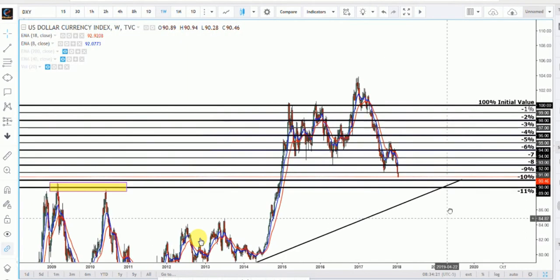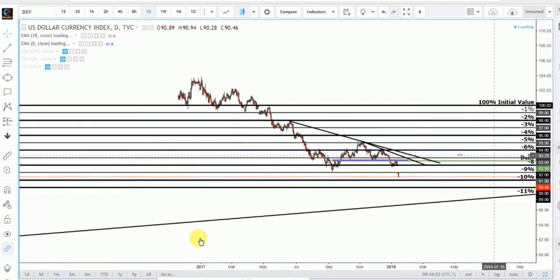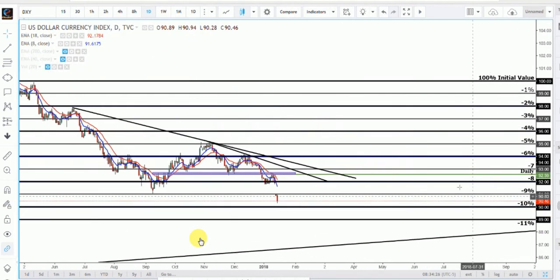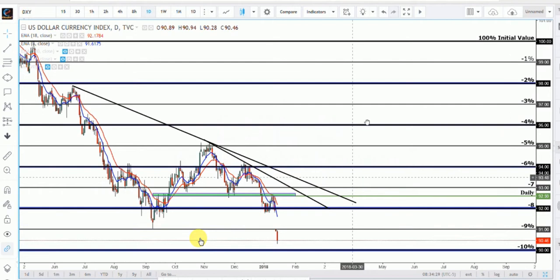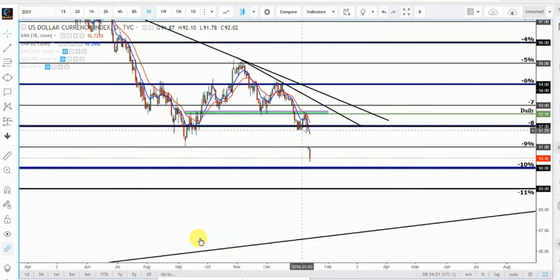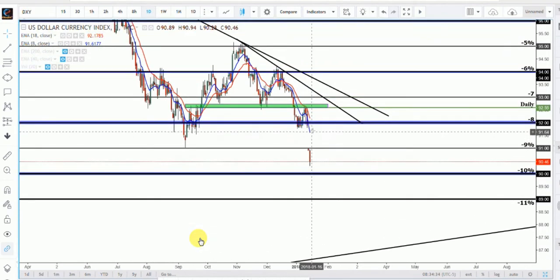So if in fact the DXY does not find some sort of strength, which is kind of obviously looking like that same M pattern, I don't know basically what's going on with that. We're just falling off the face of the earth, and this is largely due to failure to meet certain monetary figures. And what do I mean by monetary figures? I'm talking about CPI, PPI, also non-farm payroll. We missed a figure or two. So these are all the things that are attributing to that.